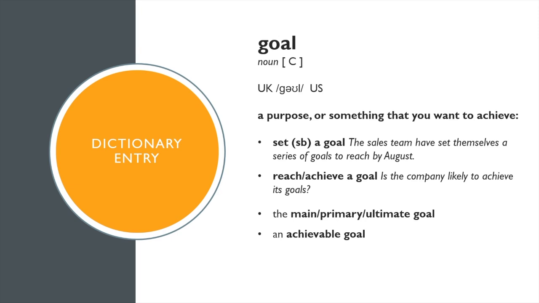Here is a sample of a dictionary entry. So the word that you've looked up is goal. All right, so there you can see it's a noun and it's a countable noun. So therefore we could say a goal or many goals. There is the phonetic transcription for goal, which as you can see is the same in British and American English. Then we have the definition of goal, as I said before, in graded language. And then the collocations, or the most common collocations that we would find with goal. These are all in bold with examples in italics. So this is all kind of usable language that you could put into your essays or incorporate into your speaking.